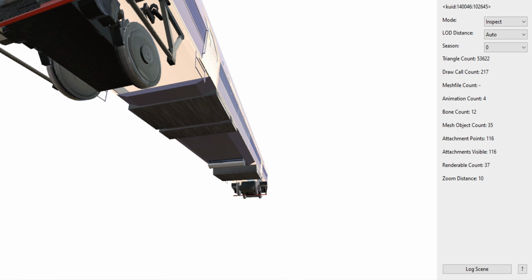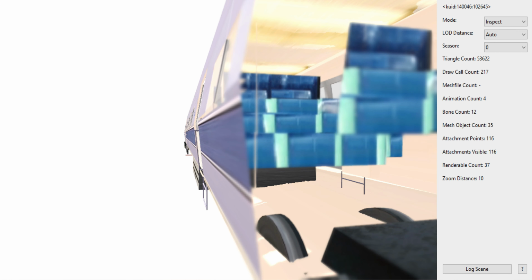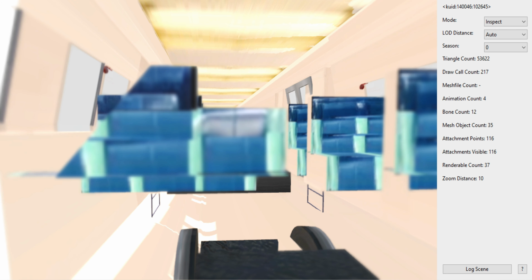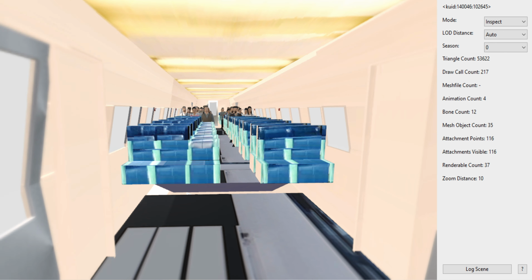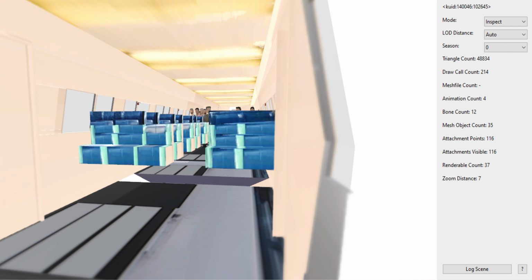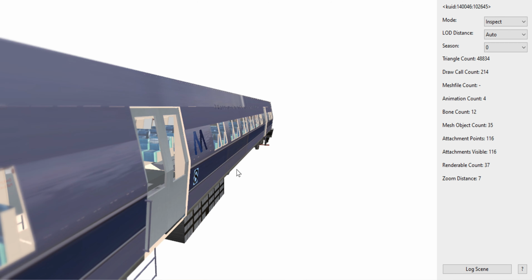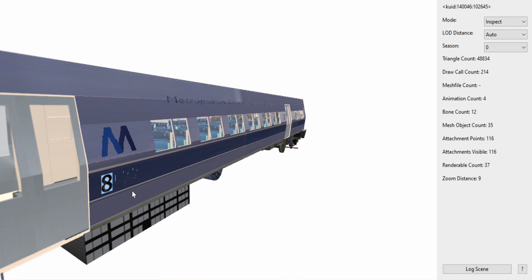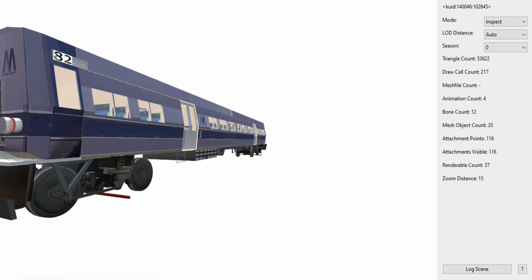And another problem is the floor appears to be transparent, even though it's supposed to be opaque. I don't know what's causing that. Look at that. You can see right through the floor and see the bogies and parts of the undercarriage. Some of the faces are straight up missing. The door is visible through the door housing. I don't know what's causing that. I don't know why the running numbers look like that.